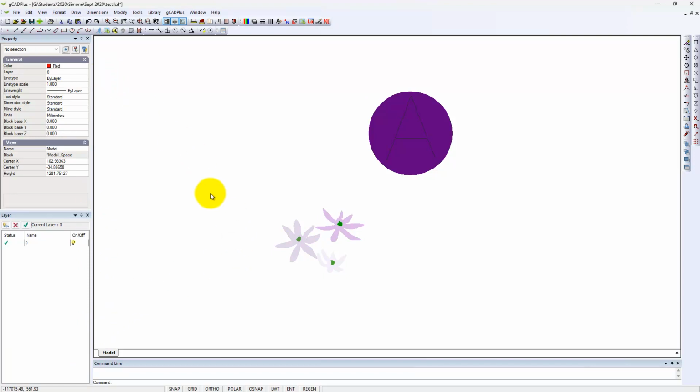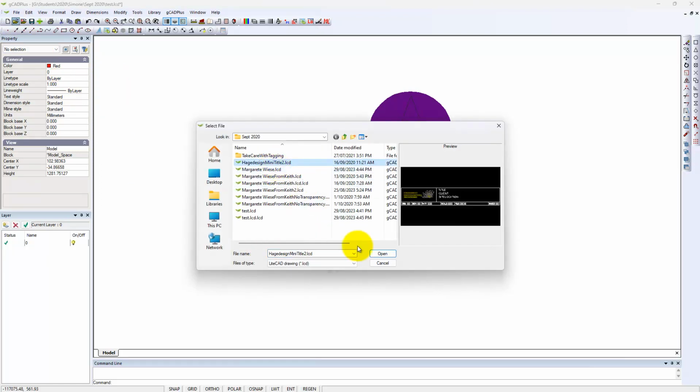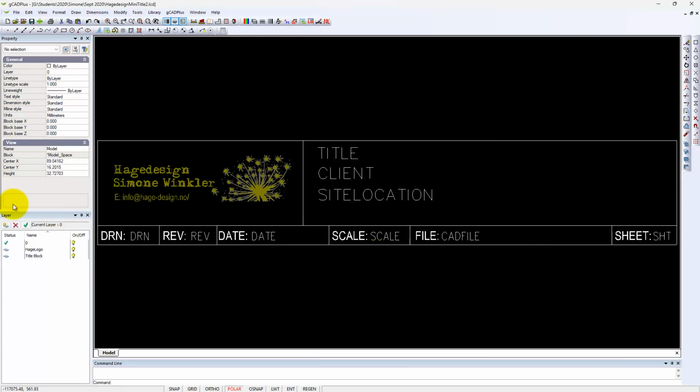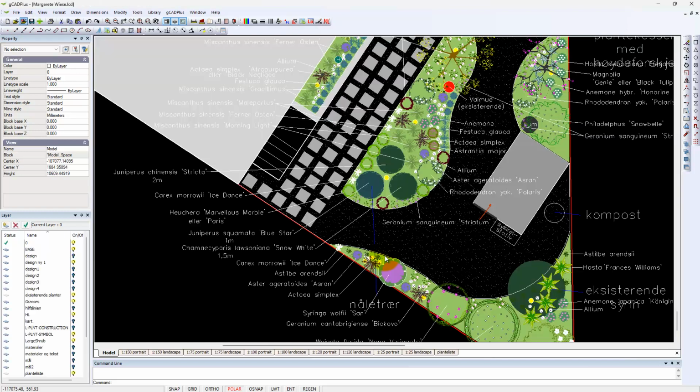And that stays active for this drawing session, because if I opened up, say, Hager Designs Mini Title, notice the layer sits. I could open another drawing and open this one, and the MiniLayer tool is there. So in any one session, the first time you work on a drawing, you might want to activate that MiniLayer, but from then on, as you open drawings, the little tool will show.